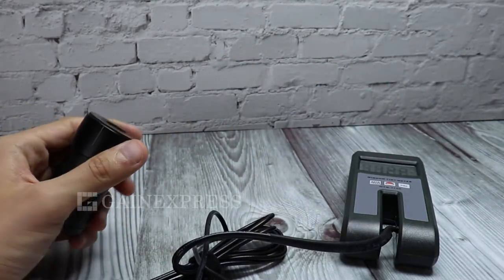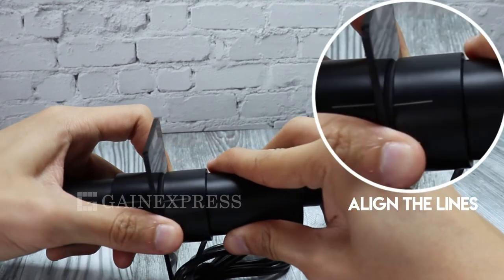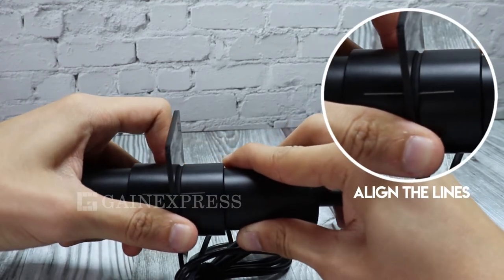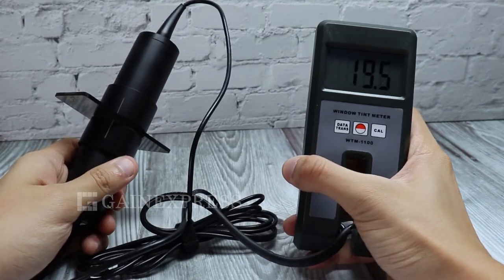To measure the object, place it between the probes. Align the lines. Now the meter will show the measured value.